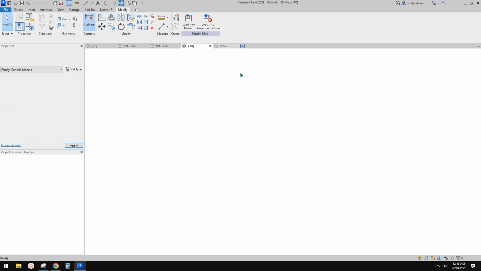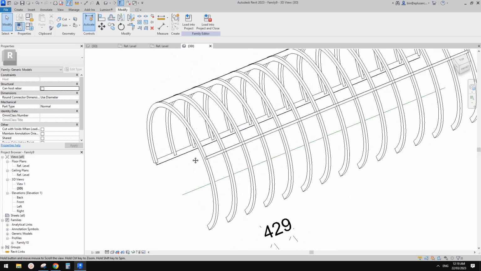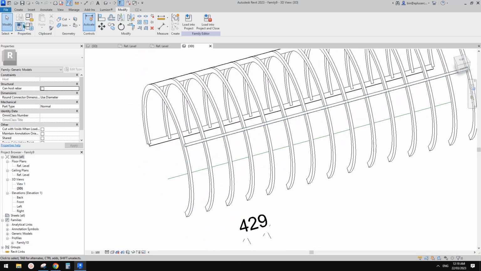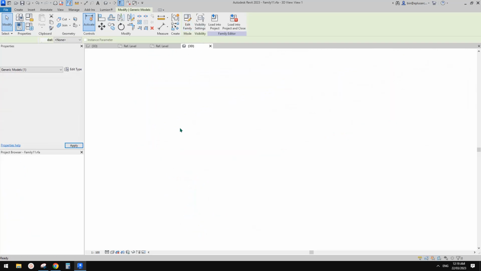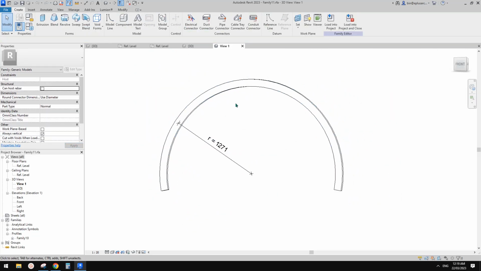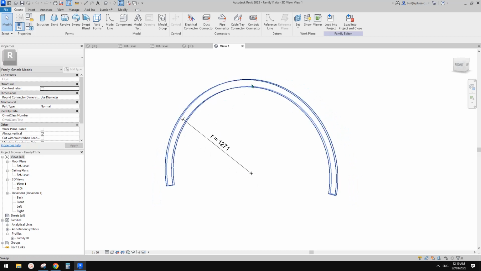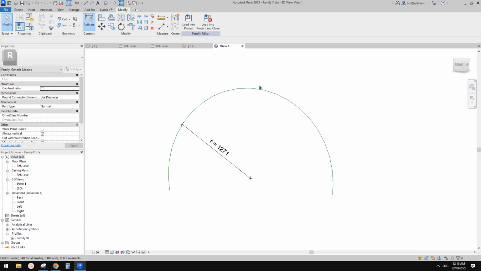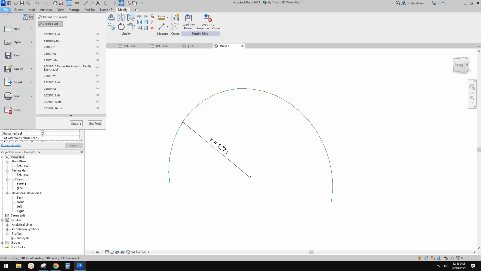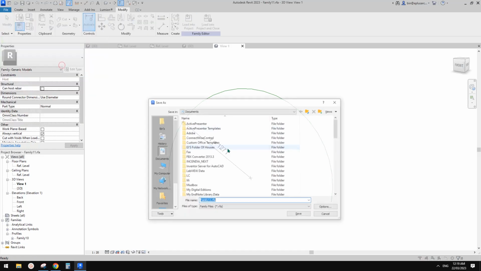So for the glass panel, we can just create a new family. So I'm going to just edit this family because we have this reference line in here. So I'm going to delete this sweep, and I'll save as a different name.